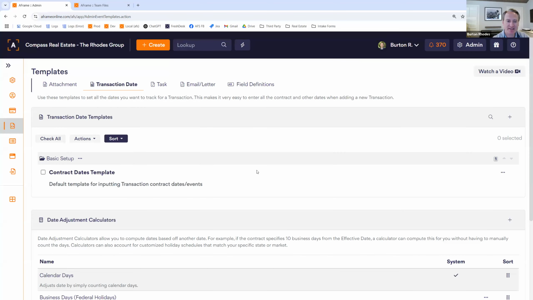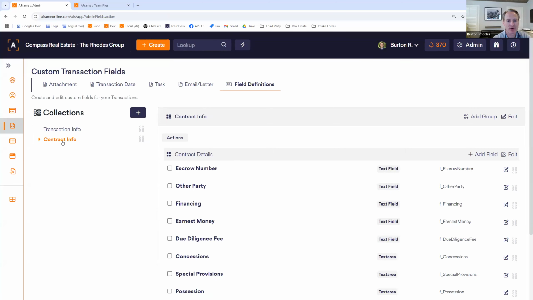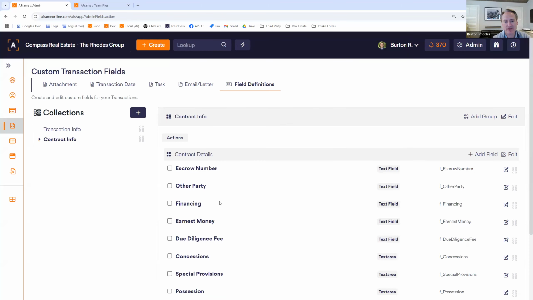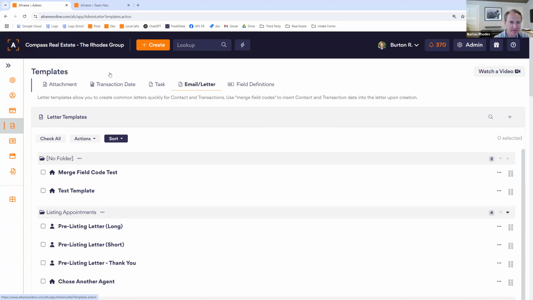The only thing that has to be fairly unique are the field definitions. So if you say, okay, I want contract info for Texas, but I also want another group for Florida. If you have financing, you're going to want to do financing FLA or financing something. Or you could do Florida finance. So the fields definitely have to be unique across definitions, collections, and groups, but everything else you can duplicate and it should work just fine. So good point.